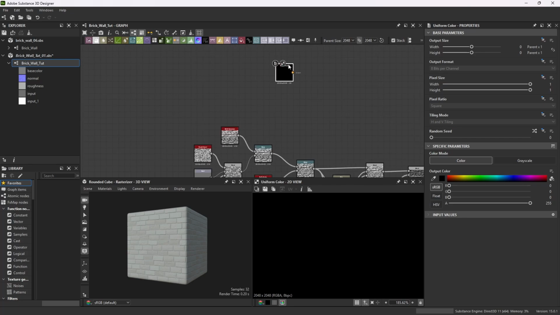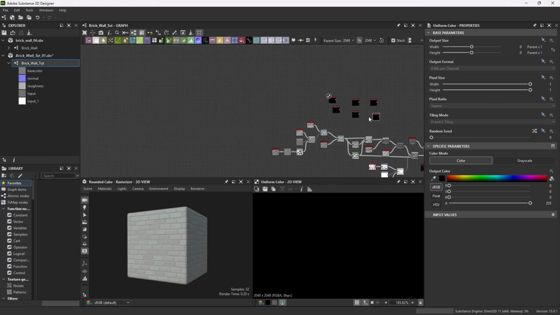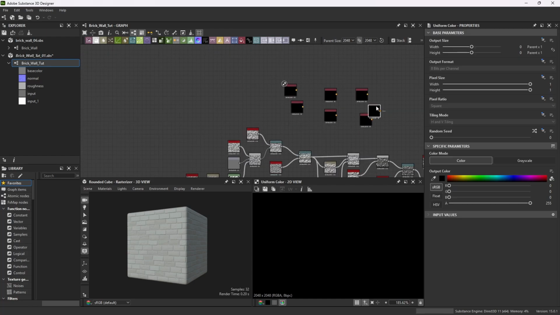And now I'm going to make a bunch of these. So let's just Control C, V, V, V, V, V, V. So these are going to be the colors I'm going to use.